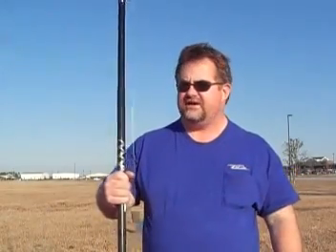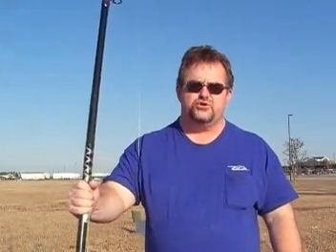I'm going to do a little comparison testing here. I've got a Ziplex full tournament, and Clyde Roberts, a buddy of mine, brought a Fusion that he's extended the butt on, and I want to give it a go also, see how it does. I think the rod's got a lot of potential, and we may be able to use some of this testing today to develop an American tournament rod.